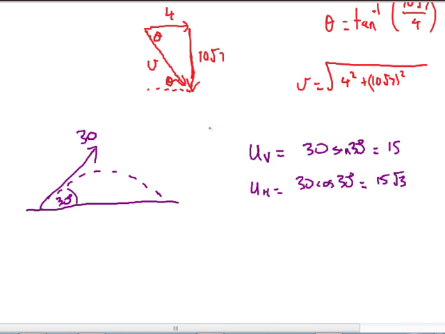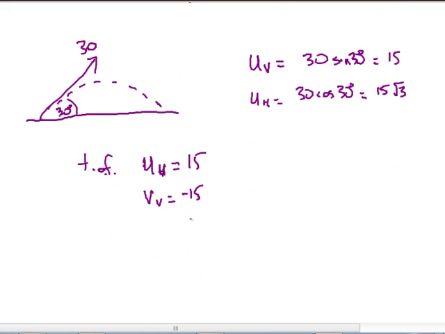Once we've got that, we can then substitute that in. If we want to do time of flight, you can either find it to the peak height and double it. I prefer to use vertical equals 15. VV will be negative 15. A equals negative 10. T, we substitute in minus 15 equals 15 minus 10T. So we end up with time of flight is going to be, rearranging, 30 divided by 10, 3 seconds.